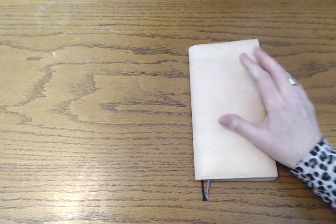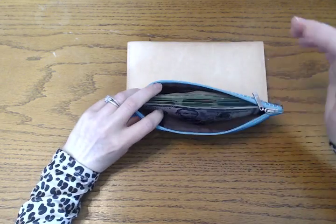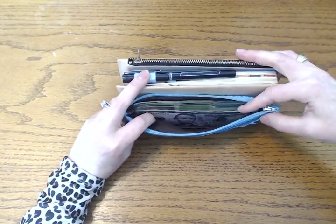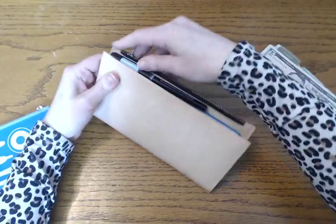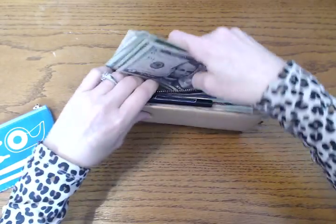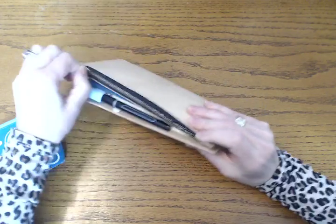And then I wanted to show you with my Dave Ramsey envelopes. Here's what they look like. And what I was wondering was, if I wanted to, is there enough room to have all of my envelopes in here? So I'll show you how those all look. Let me take all these out and put them in here. And so the answer is yes. Of course, I've tried this before. And let me show you how that works.